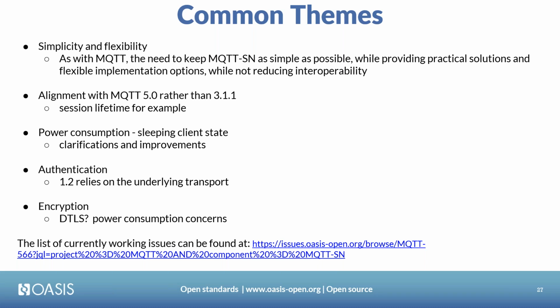MQTT-SN at the moment doesn't include any authentication, and so we've had a few comments about authentication. We may well include some capability for that. Encryption, we're not likely to include in the protocol itself, in the same way that MQTT does not include encryption, but rather relies on an external capability like DTLS for UDP. But at the very least, we should include some implementation guidelines in the standard, and that's what we intend to do. You can find the list of issues that we're currently working on at that URL at the bottom of the page, if you're interested.